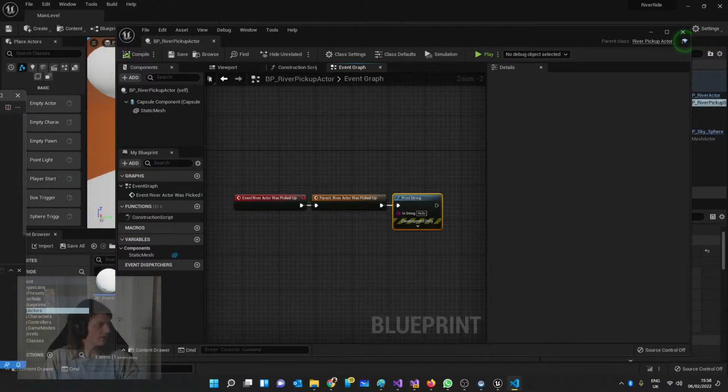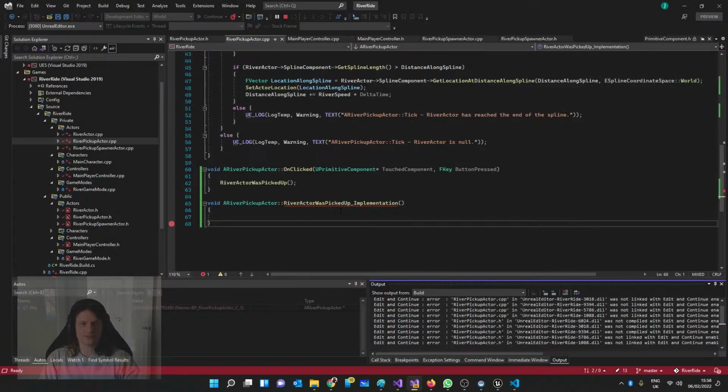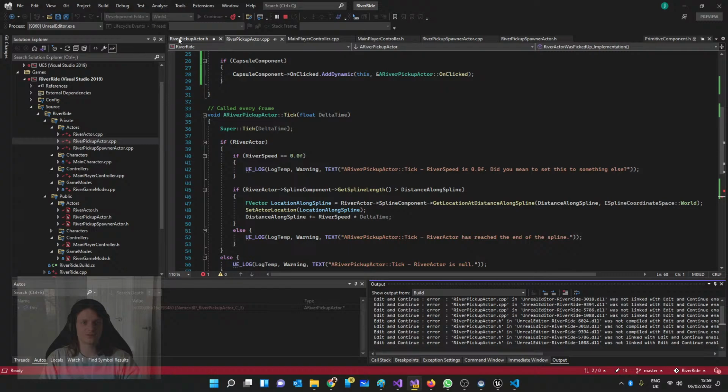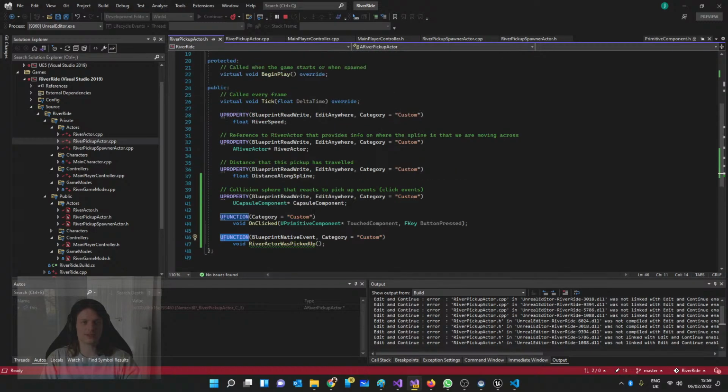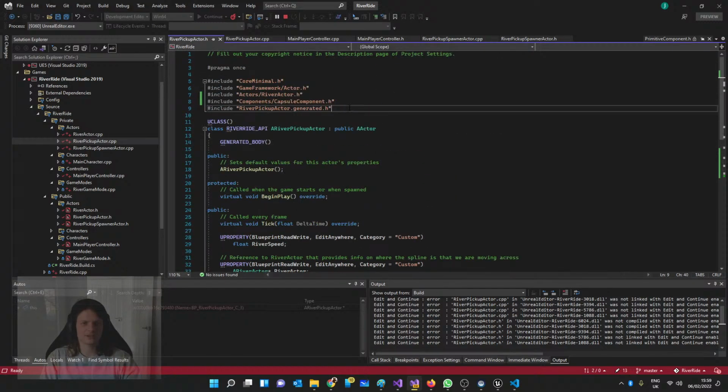Actors, let's see. Where have we got one? There's one. Okay. So what you could do is declare these things called delegates, and you basically put them into the header file, and they look a bit like this.